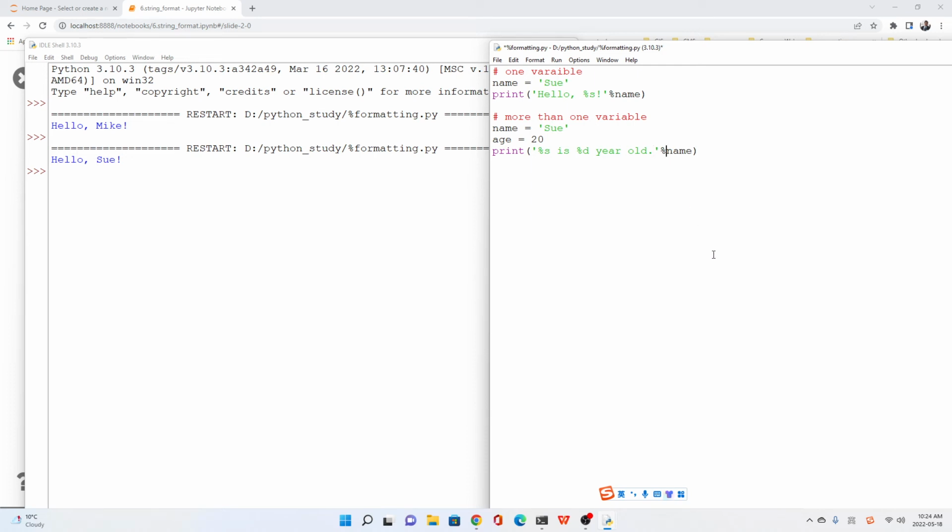Here there are two variables, so we use percent name and age. We use parentheses. If there are two or more variables, we use name, age, and more, in parentheses. Now, let's print.